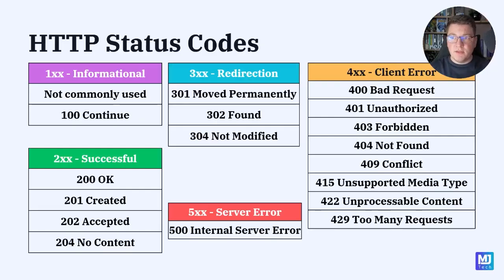So I think we can agree that there are a lot of status codes that you should know about. Then the next question is, when should we be using these status codes? I tried to explain the use case for each one as we were going through them, but let's actually take a look at a practical example.